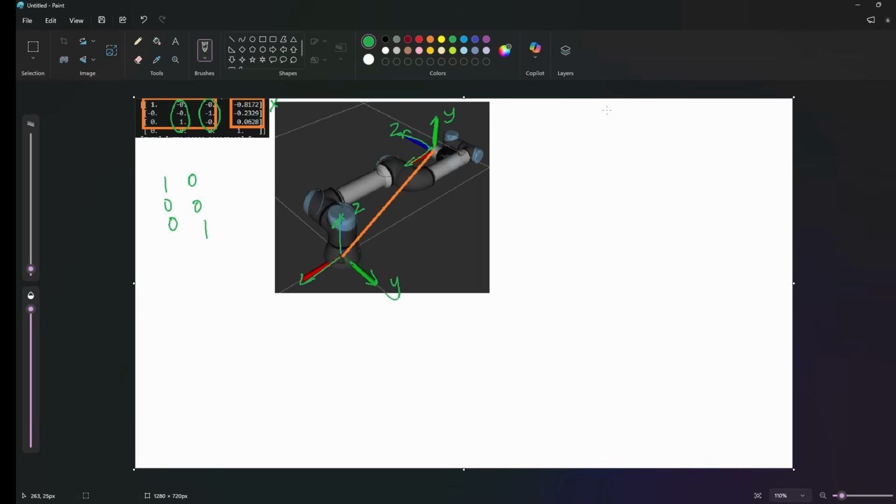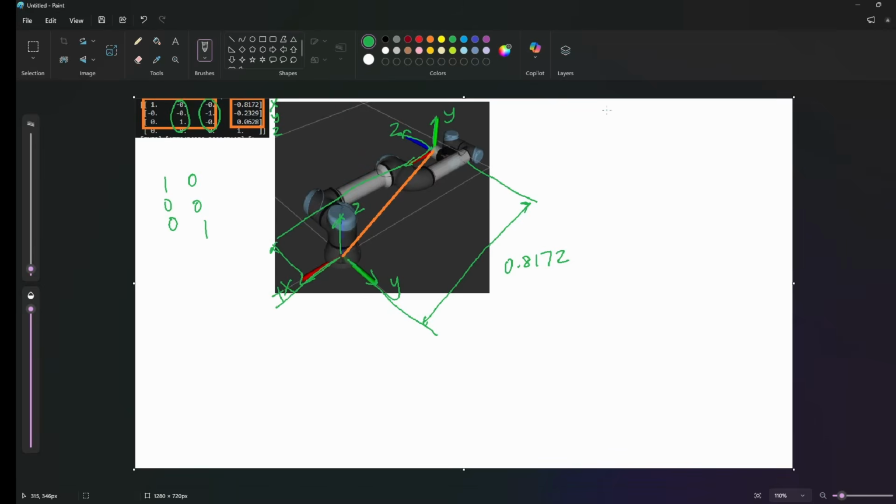And then here we have our x, y, and z component. So in the x direction, from here to here, this is going to be our distance of 0.8172. This is in the negative direction because this way is positive x. And then in the y direction, we have an offset of 0.2329. So this is going to be this distance here.